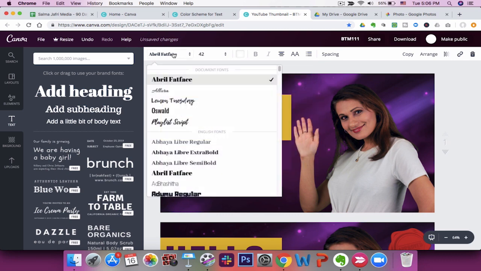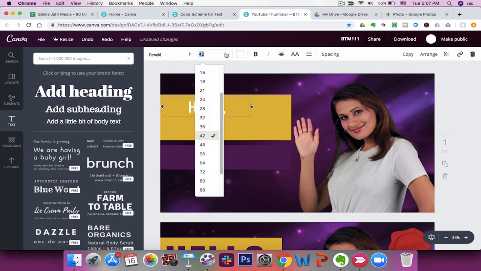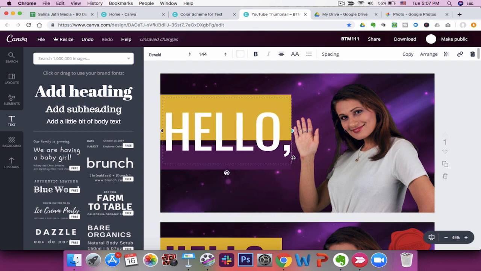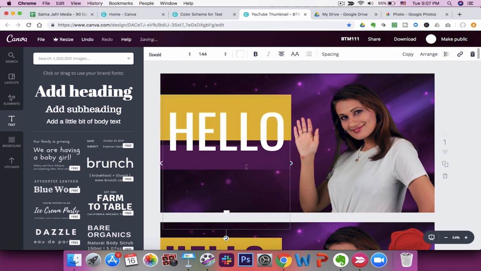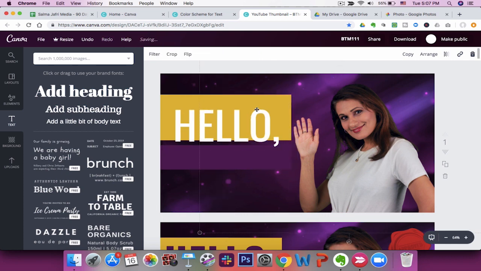And the font for this is Oswald because I think it's nice and simple and clean to see and read. And then I'm just going to adjust the size of this text to where I can see that it makes sense to read it from afar. So that's too big. Let me just make sure the entire text box fits in here. So let's come down a notch. And that looks good.